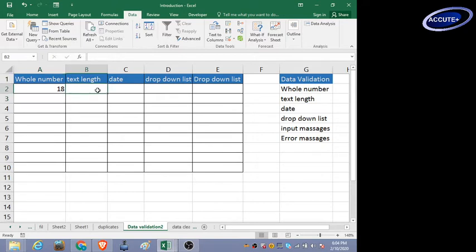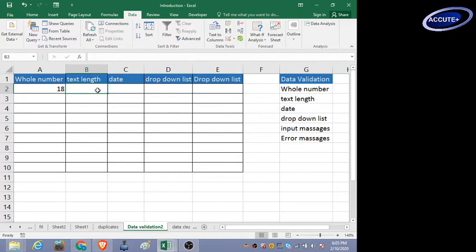Alright, you're dealing with probably NRC numbers. With NRC numbers, you know that you've got how many digits? 6 plus 2 plus 1, 9 digits, right? Including the slashes, which means you've got 11. So it must be equal to 11.